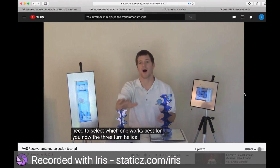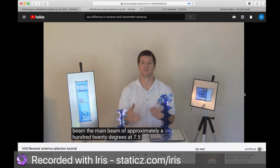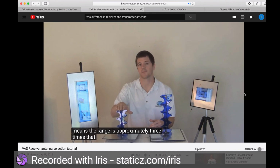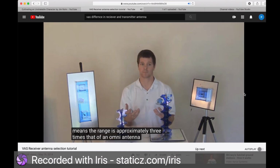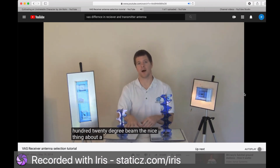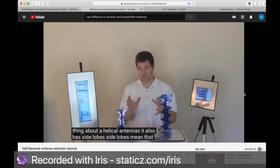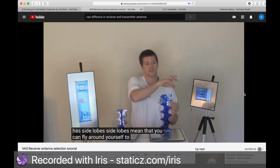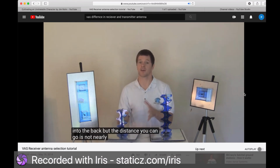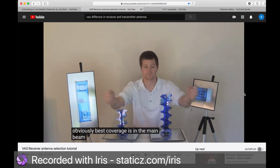Now, the 3-turn helical offers a main beam of approximately 120 degrees at 7.5 dBi. That means the range is approximately 3 times that of an omni antenna within a 120 degree beam. The nice thing about a helical antenna is it also has side lobes. Side lobes mean that you can fly around yourself to the sides and to the back, but the distance you can go is not nearly as far as the main beam. Obviously, best coverage is in the main beam.